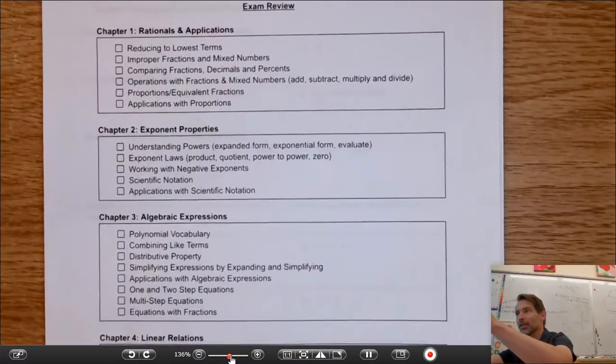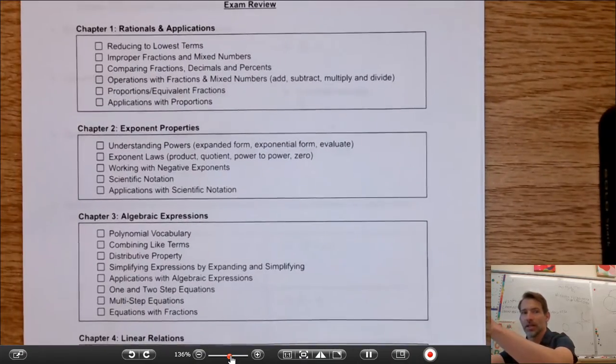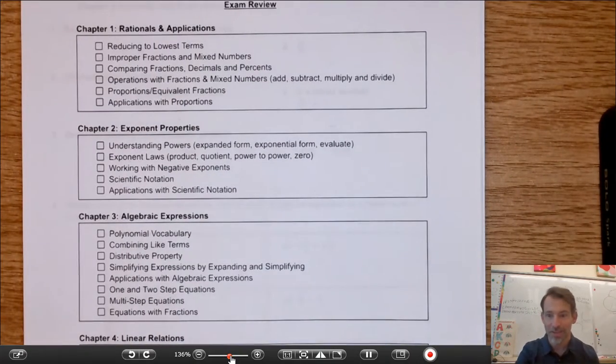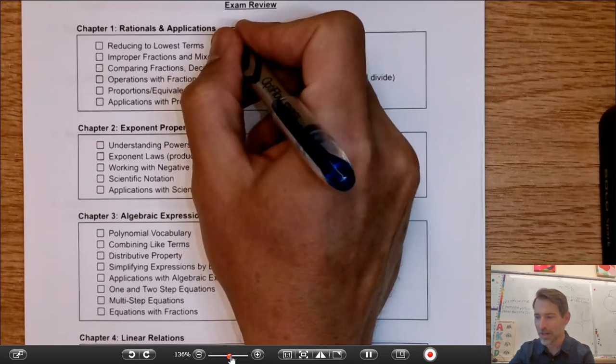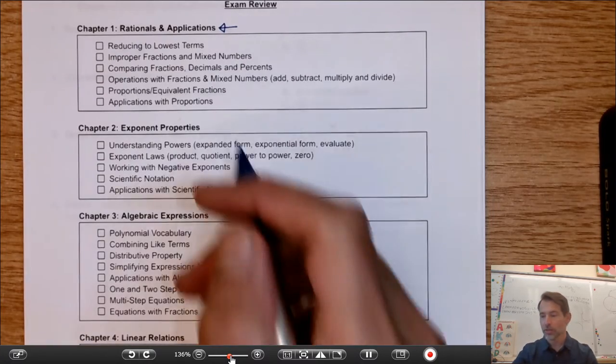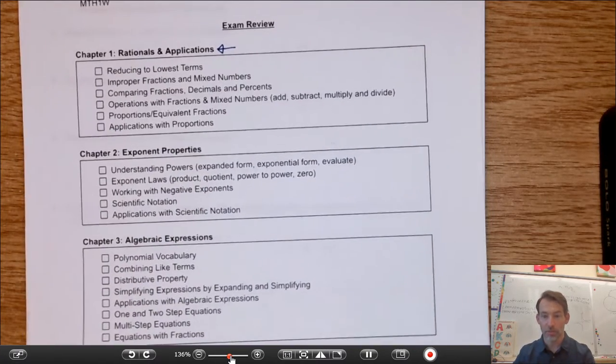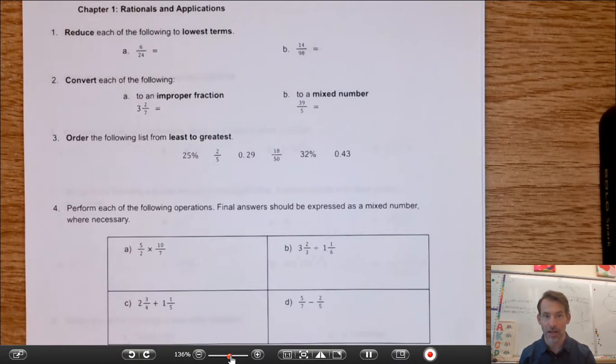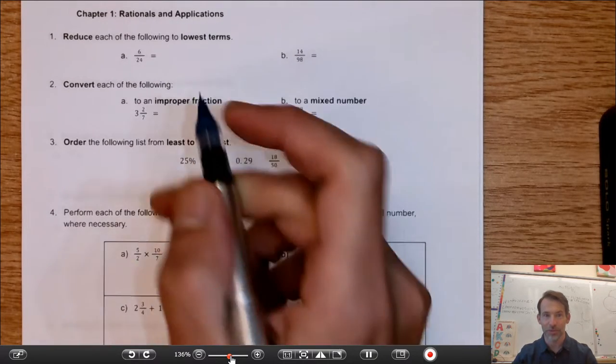So let's take a look at what we're going to be wanting to achieve in the Rationals and Applications unit here. And I want to talk a little bit about how to use this checklist. This checklist is a list of the skills that you may encounter on the exam. There's a couple things that we'll eliminate, but for the most part, this is all going to be there. So we can use this checklist to just make sure that we're prepared. Let's take a look at the different questions, and as we go through questions, we can say, all right, I have conquered that learning objective.